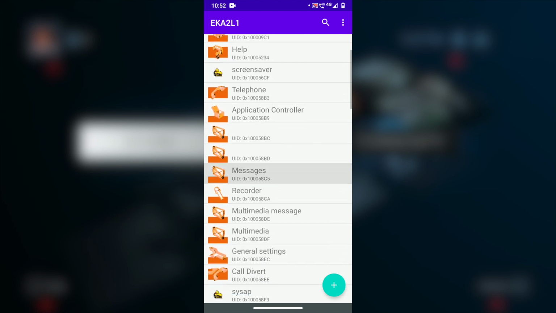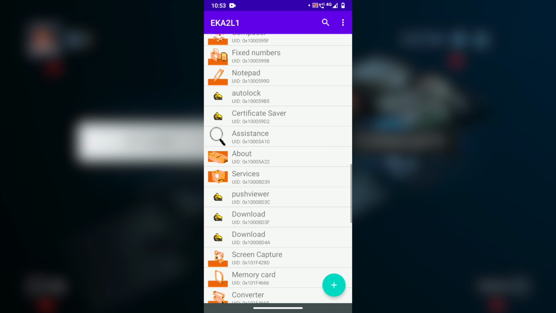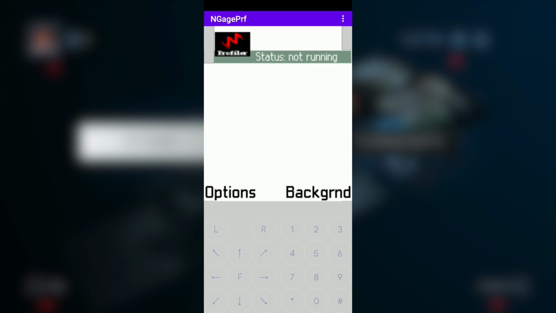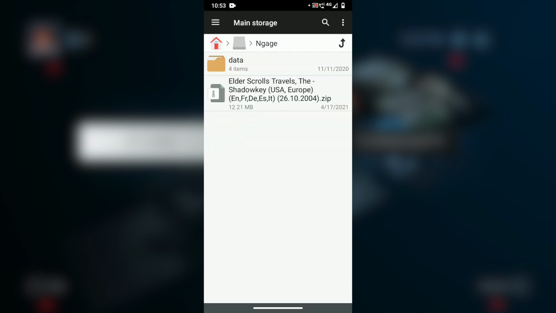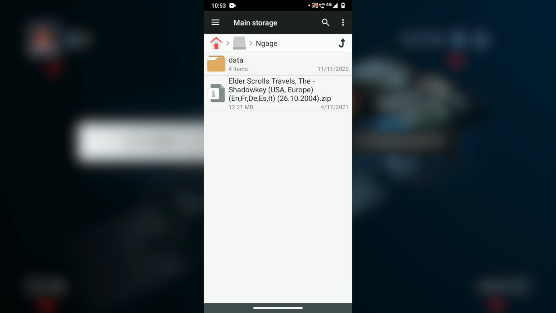Here you can see all the applications in the emulator, but unfortunately most of them don't work. But that's fine because we don't need most of them. Instead, we're just going to click on any one of them. This will generate the necessary folders we need to install the games. After loading the dummy app, we can now close the emulator once again. Go back to the N-Gage folder that we created at the beginning. We can now delete the data folder as it has been transferred to the emulator folder. Or you can leave it as is just for safekeeping.